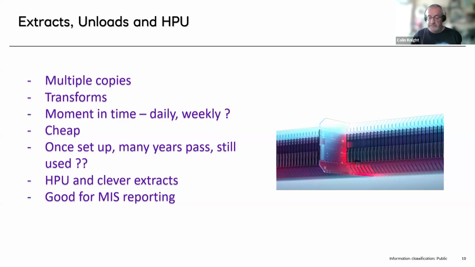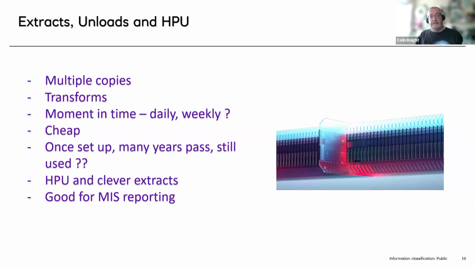There are sometimes monthly extracts, perhaps for MIS reporting, but it could be more often, but generally it is kind of daily in most cases. Very cheap, very easy to set up a batch job, run it every day, grab the data, off you go. And it's been in use for many years with no problems. And CSV files hang around.